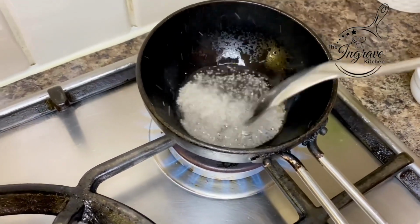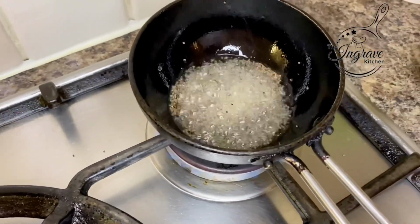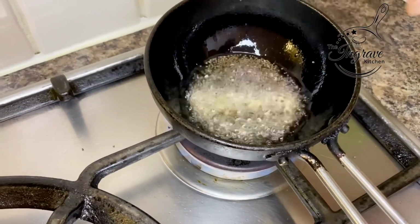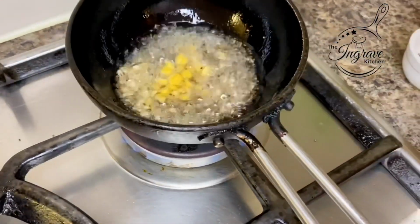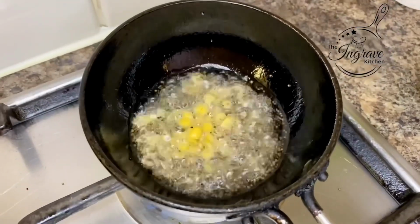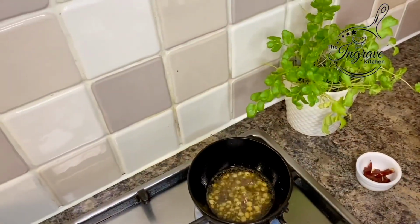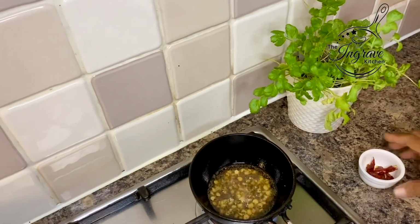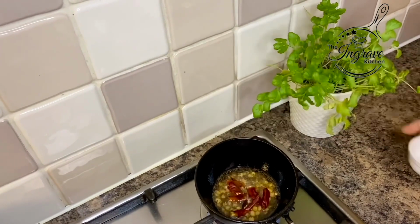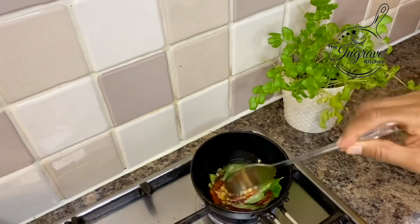Next, we're going to add the urad dal and soaked chana dal. You can add without soaking as well, but this will give you extra nice crunch. Let it fry the chana dal until slightly golden brown. Once it's fried, put the flame on low heat. Next, add the dry red chili and curry leaf. Let it fry for 30 seconds.